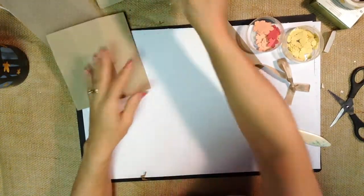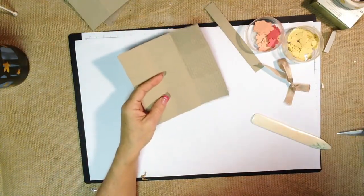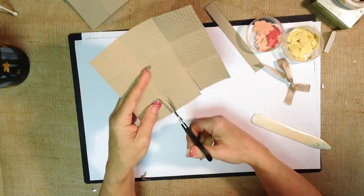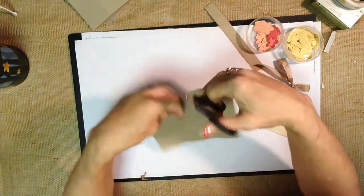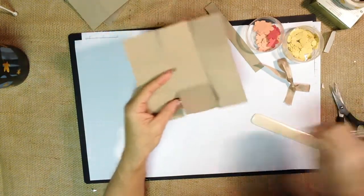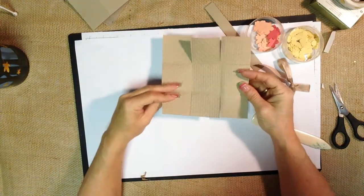Once you've done that, and I have one that's already done, I feel a little bit like Julia Child, but I have one that's already done. You're just going to take your snips and snip along the sides like that, just up to that middle line. Flip it the whole way around, and you're going to do the same thing over here. So now you've got flaps like that. Oops, I didn't grab my stapler. We can do it with adhesive.